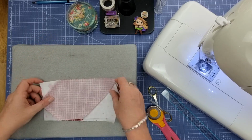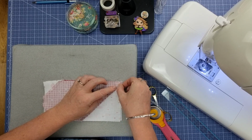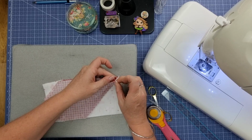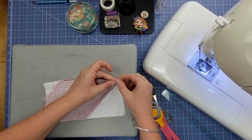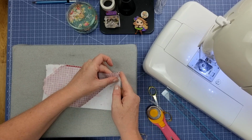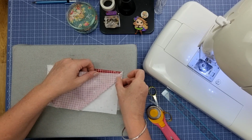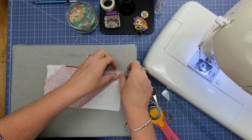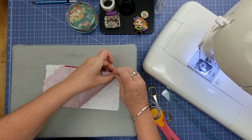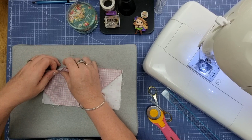All right, so now what I'm going to do is I am going to line up these diagonals. So I'm going to place it on top, and I'm going to line up my bottom one first. And I'm not worrying about the edges down here. I am just focusing on my diagonal, okay? I want to get that nice and lined up. And basically I am lining up this top edge and this side edge just in this diagonal area and making sure that that is lining up correctly. And then all I'm going to do is just pop a pin in there, and that's just going to hold it in place for me. And then I'll come up and focus on this one up here.